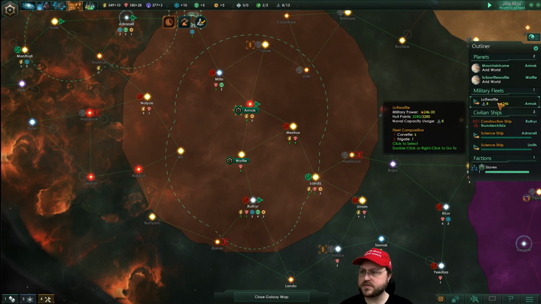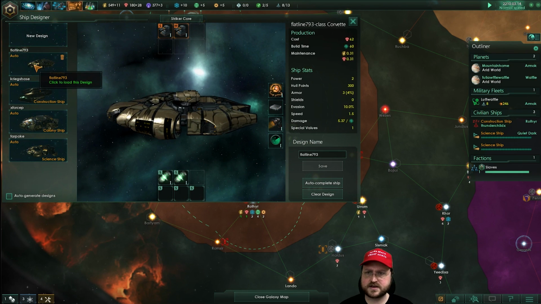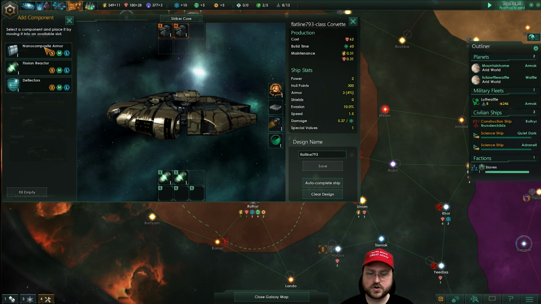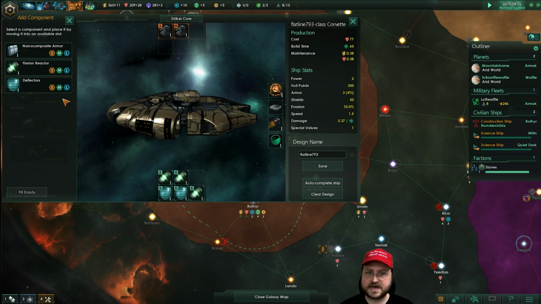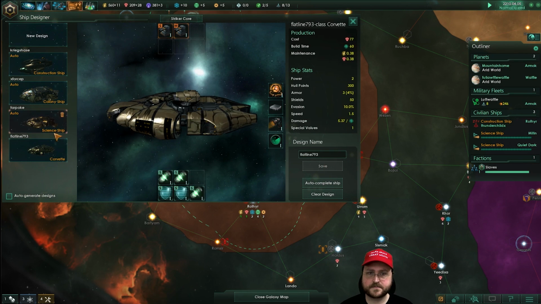Upgrade the tech in your fleet. That's a good point, because we did unlock some stuff. Hold on, our Corvette here. Let's... so we still only have the level 1 guns, but we do have the armor and the shields. So we can actually go with this 2 shields plus 1 fission reactor. And that's good. We'll do that rather than the armor for now. So this will be an upgraded version of our flatline.